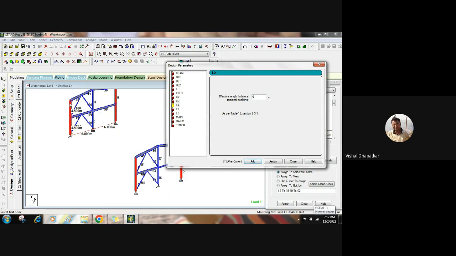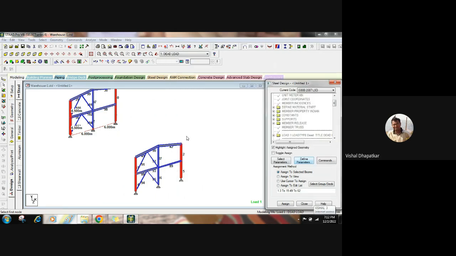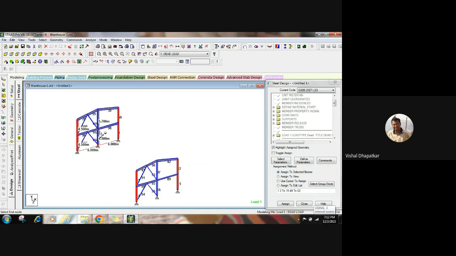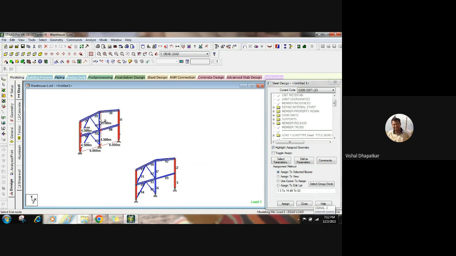Okay. Then for this column, the LY will be 4.5 and 5.7. So it is already broken, so we don't need to define LY separately. Only LZ we need to define as 5.7 plus 4.5. So it will be 9... 10.5?